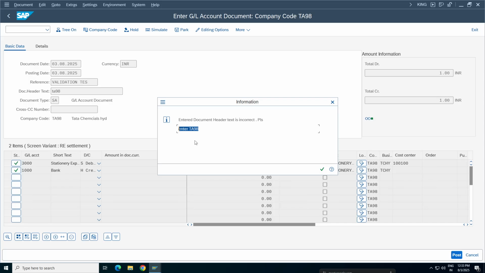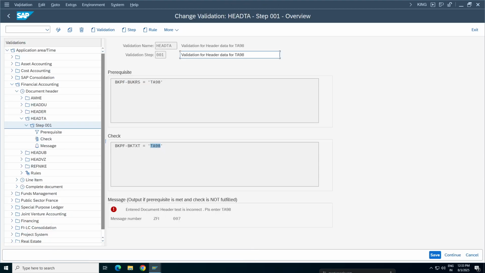It's case sensitive. And for the whole of SAP, like where we create the company code TA19, right now you have capital T and capital A. When we write TA somewhere in small letters, will it take it or not? Have you seen that somewhere? The system will always check the exact value we entered. Not here only, when we assign the company code, from there also. We are not creating any validation there.